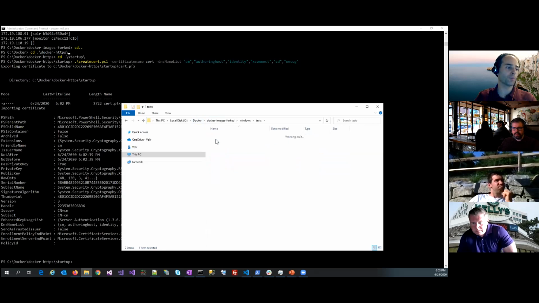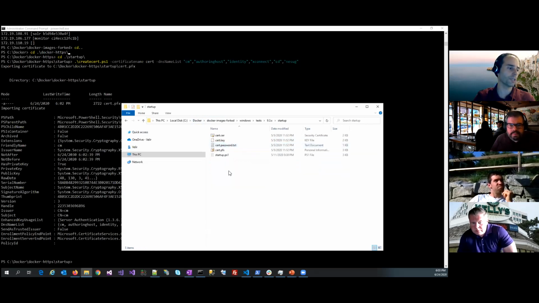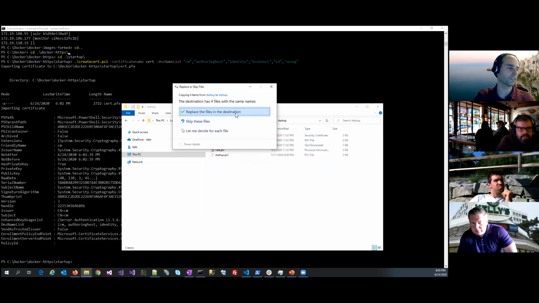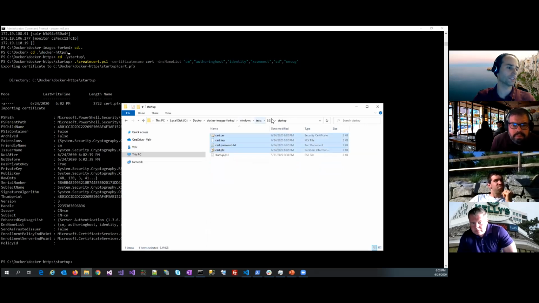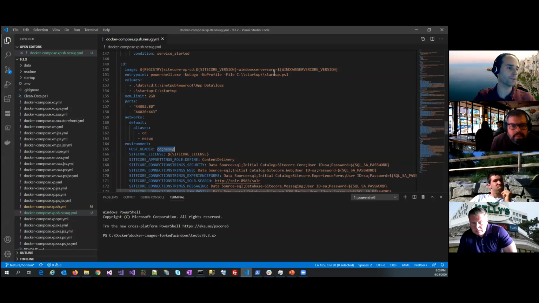so that can be available using a mount file, using a volume, for the startup process. So I'll copy my source. I've replaced the one that I already have here. Perfect. And then if we go in, you can see that I'm using my custom. I have a startup volume in my CD service, and then I'm passing my custom entry point that's called startup.ps1. And this script will take care of installing the certificate at runtime.